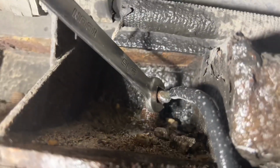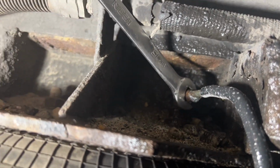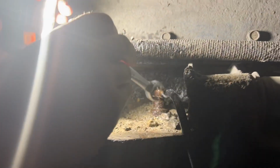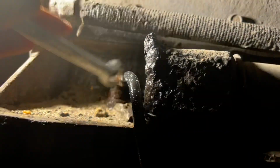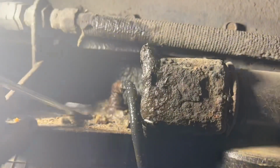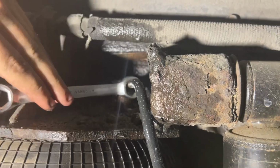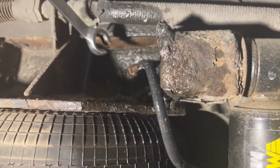Just gonna try and tighten that fitting and see if we can get it to... It's pretty snug already. Yeah. Grab the flank drive wrench, or let's put a line wrench. Want me to hold the light? That angle ain't gonna work. No. It's not gonna work at all. Mm-hmm. So we have a crow's foot line wrench. We're gonna have to go to that.